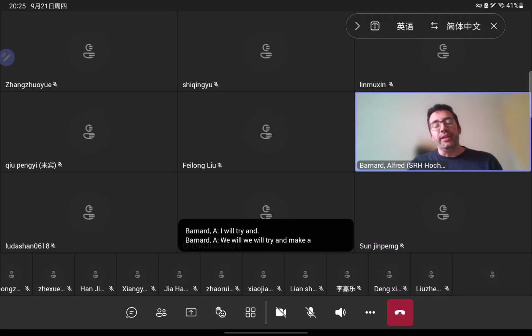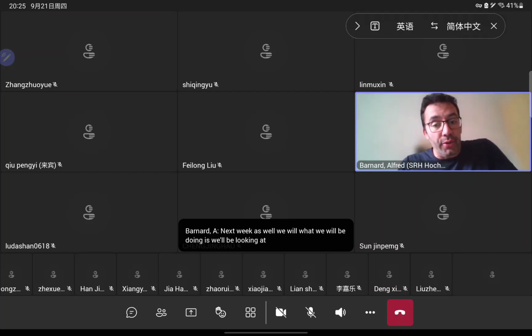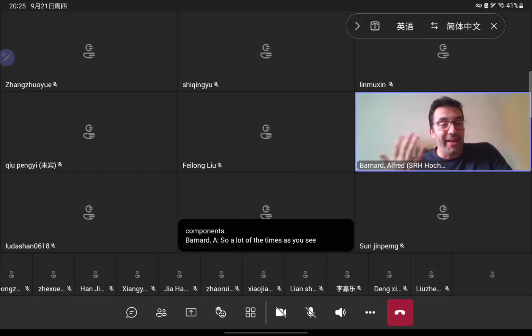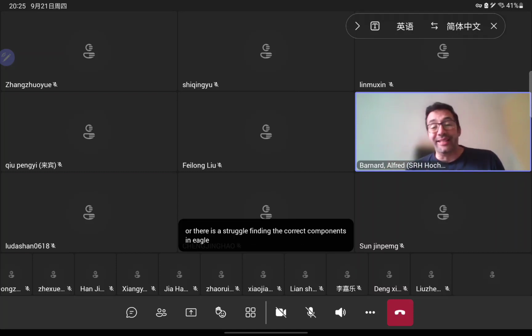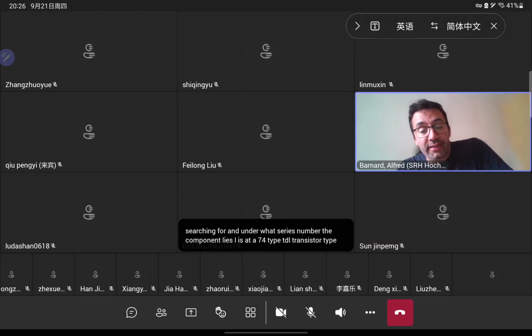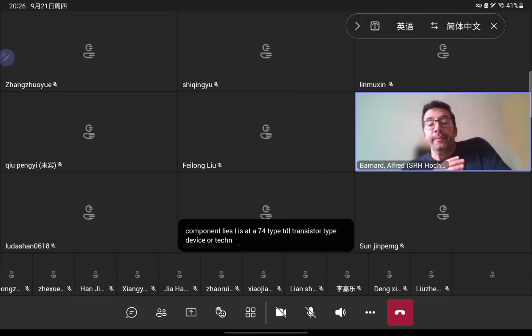So next week as well, what we will be doing is we'll be looking at creating custom components. A lot of the times, as you see, I struggle, or there is a struggle finding the correct components in Eagle. You'll have to know exactly what you are searching for and under what series number the component lies, i.e. is it a 74 type TTL transistor type device or technology. And a lot of times it is easier to create your own components.